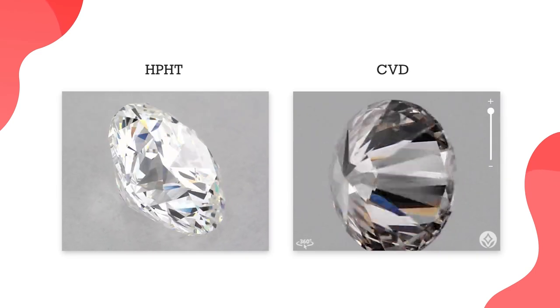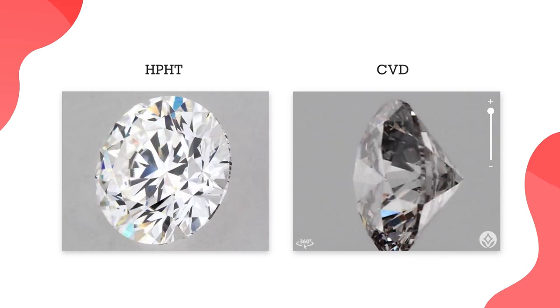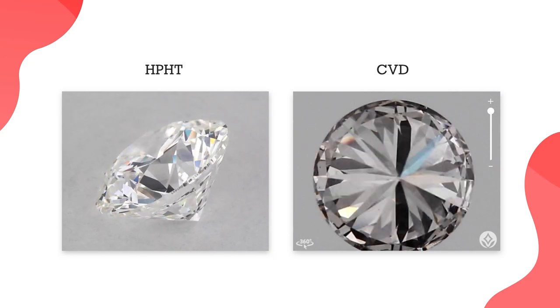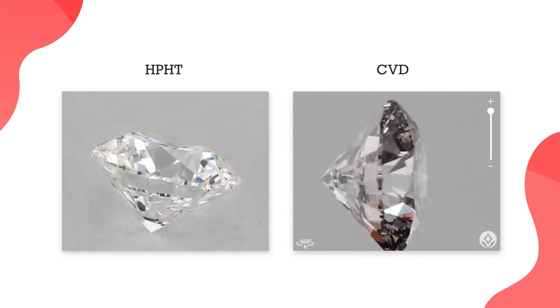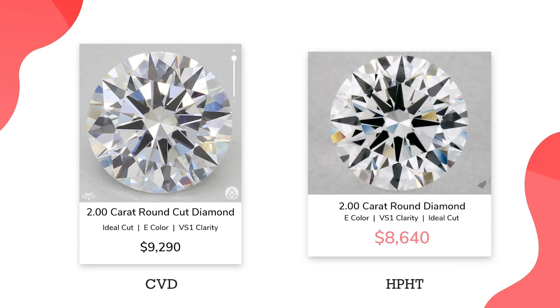As you can probably guess, the HPHT process is more complicated and more expensive. While Brilliant Earth offers many CVD treated diamonds, the other vendor offers only untreated, as-grown diamonds — mostly HPHT. I want to make it clear: in the natural diamonds market, a diamond seller can use the same process to enhance a natural diamond's color, but such diamonds are much cheaper. If we go back to the pricing comparison, we'll see that Brilliant Earth does the opposite — the price of the CVD treated diamond is higher than the price of the competitor's untreated HPHT diamond. You, as the customer, need to know that and decide which one gives you more value for your money.